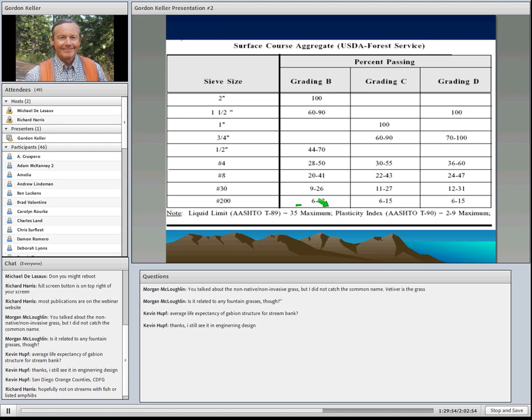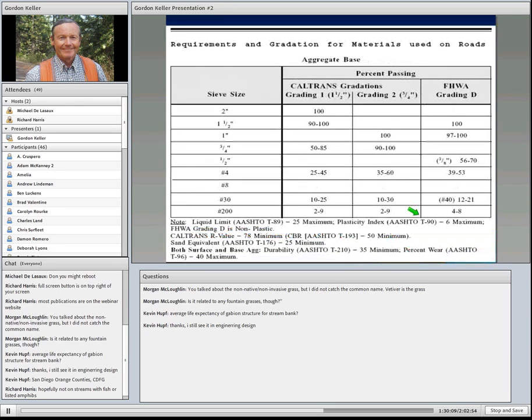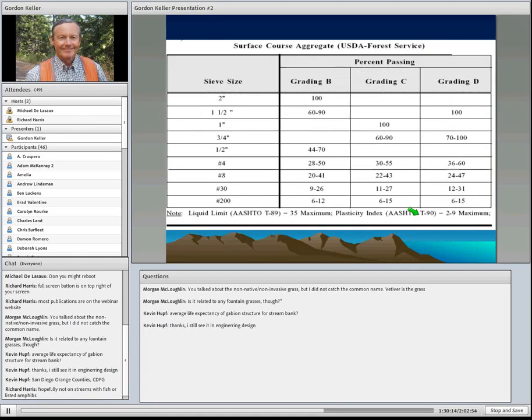They just help hold the whole thing together, maybe 6 to 15% fines. And typically you want some plasticity. You want a little glue to help hold it together. So this has more fines, some plasticity. Base rock has less fines and often no plasticity. So that's the way we approach it in the Forest Service here in the West.